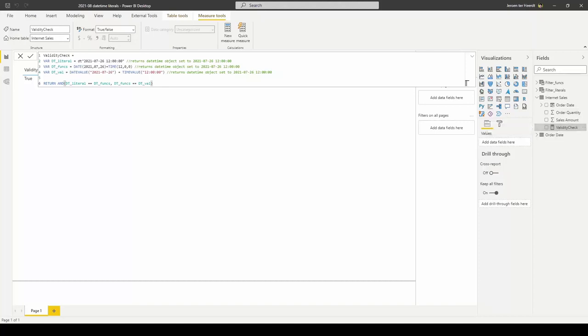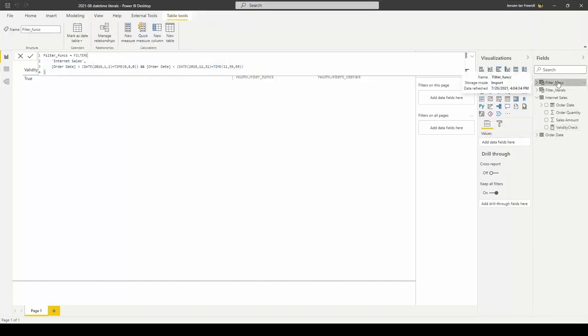As a more practical example, let's say I'm interested in a table of orders in 2019. I can specify this using the filter function on internet sales and say order dates need to be larger than this date and less than the other date. I can specify that using date and time functions, and I can do exactly the same using these new literals. So I can say filter internet sales order date larger than dt double quote date and time and smaller than dt double quote date and time. And although we're introducing this new way of specifying date times, which we believe makes your code easier to write and to read, it's of course entirely up to you what you want to use.